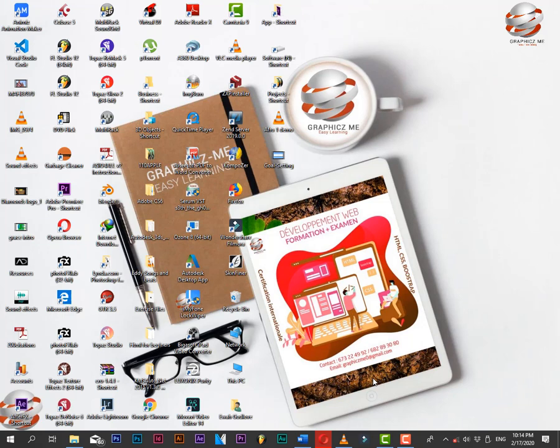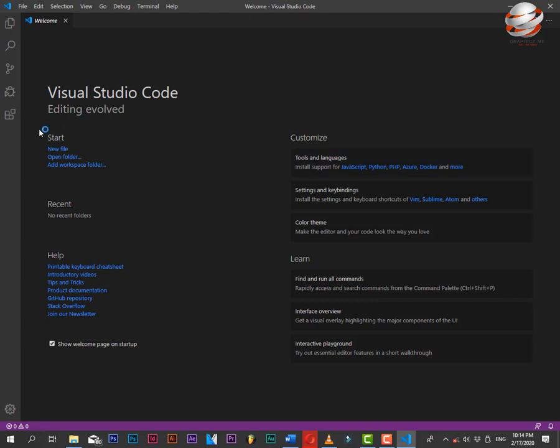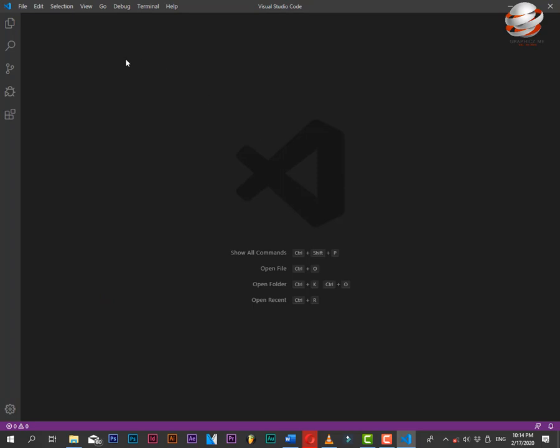Okay, if you have downloaded Visual Studio as I earlier instructed you to do, we'll proceed from there. So I'll open my Visual Studio, and for the first time when you open Visual Studio, this is how it appears, the welcome screen. For now we are not going to talk much about this screen. I will close it here, and this is how the dashboard looks.